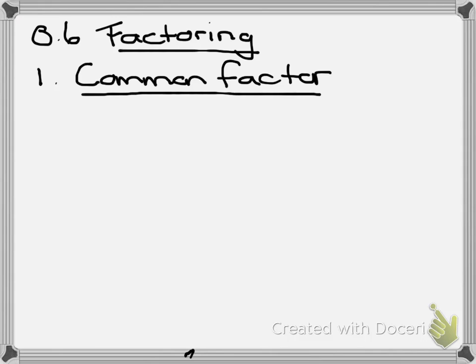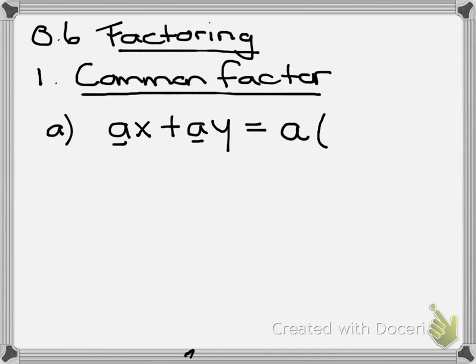First example, AX plus AY. We have A as a common factor in each term. The terms are separated by pluses and minuses, so we want to make this into a multiplication. So we take out the A as a common factor and we ask ourselves, what do we have to multiply A by to get AX? We need an X there. Plus, what do we multiply A by to get AY? We need to put a Y down there. So those are the factors, A times (X plus Y).